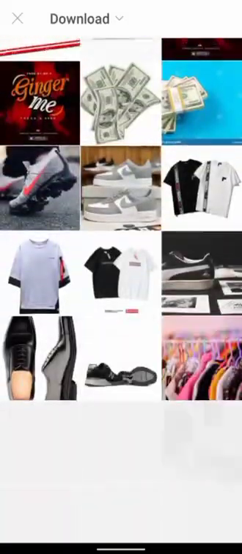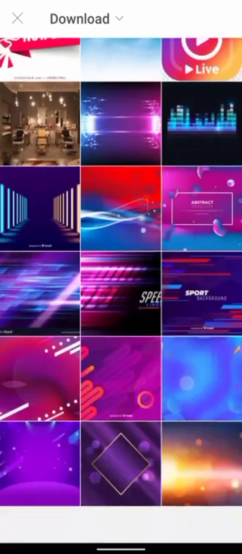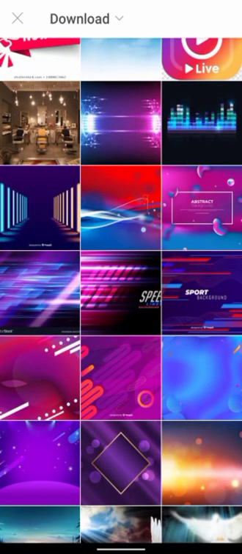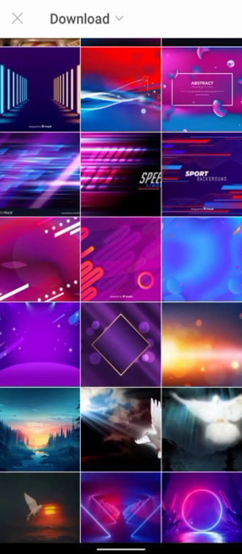Then I'll pick a background. I can pick a background that has words. I'll have to blur those backgrounds. Anytime you want to use a background, make sure you blur them so it can bring out the words you want to use them for. You understand? So now, when I use something like this, okay, I use this kind of background.